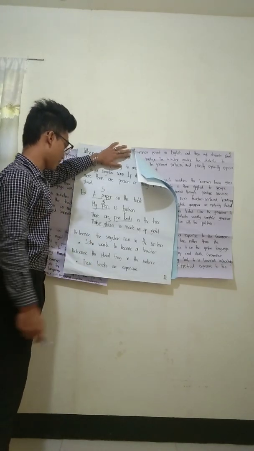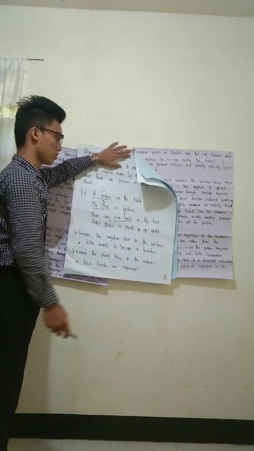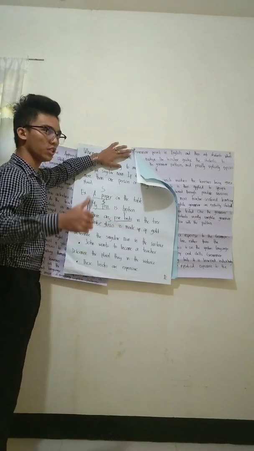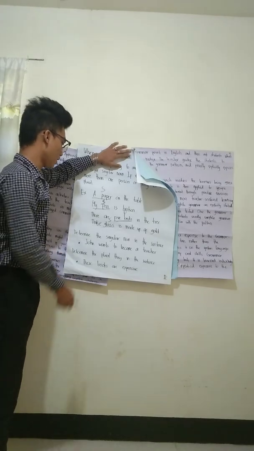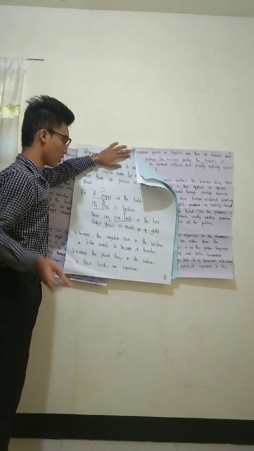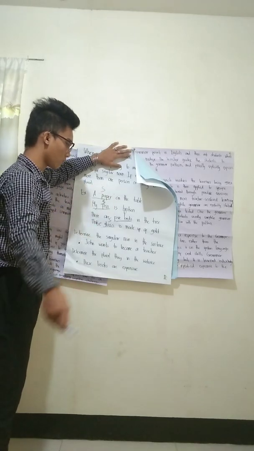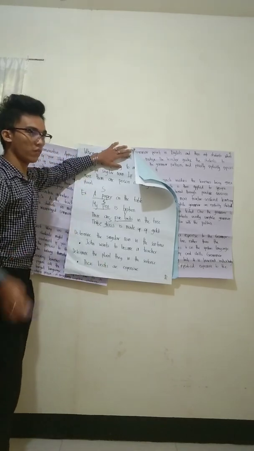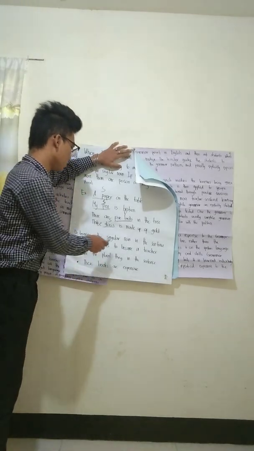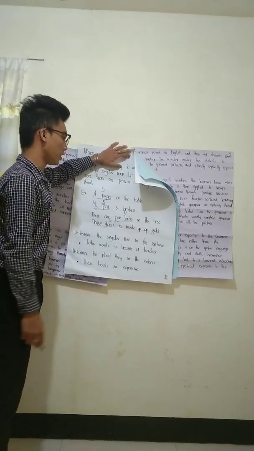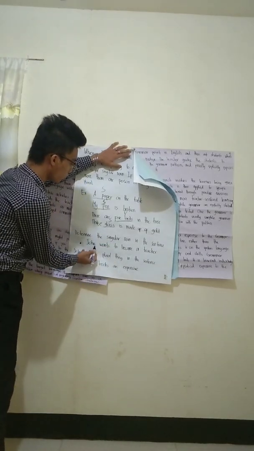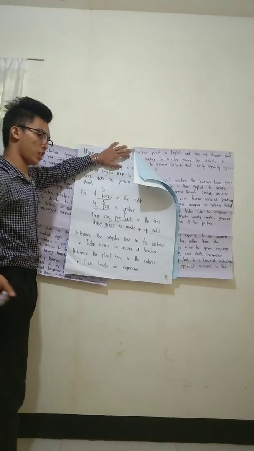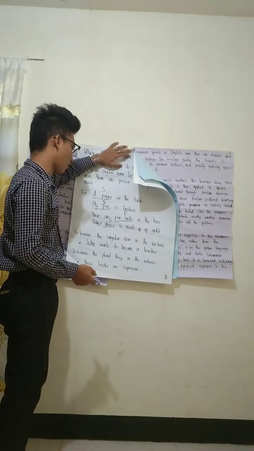Determine the singular in the sentence: John wants to become a teacher. This is the question that I have to give to the students. The students must collaborate with their classmates in the classroom to answer it. John wants to become a teacher. Determine the singular. If I'm the student, my opinion is that John is the singular noun in the sentence because it refers only to one person. So that is our singular noun in the sentence.